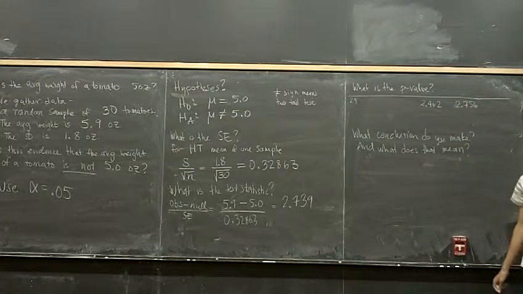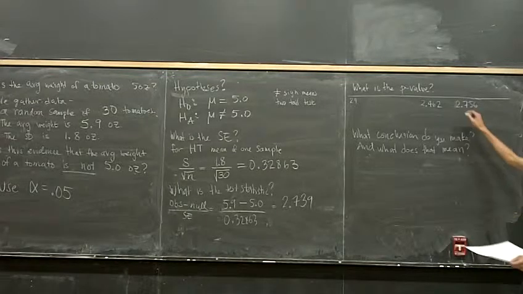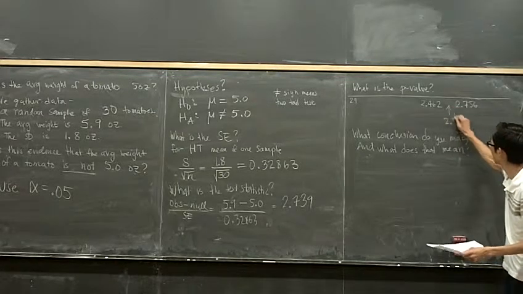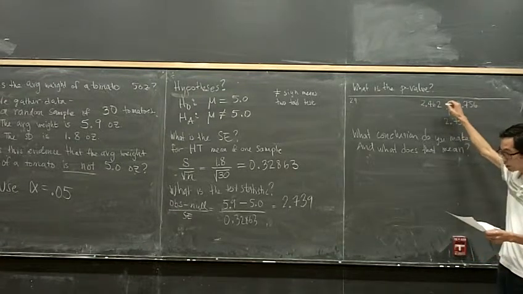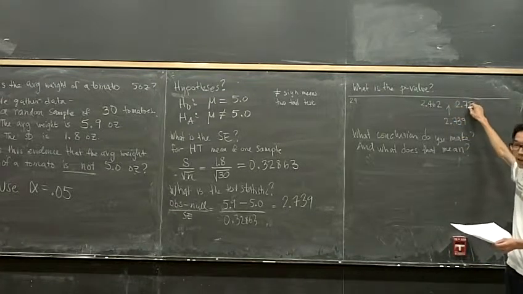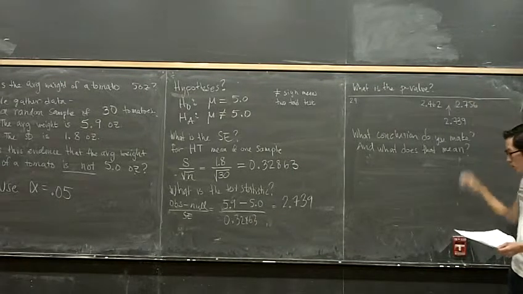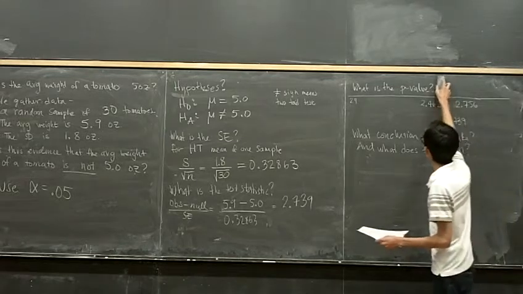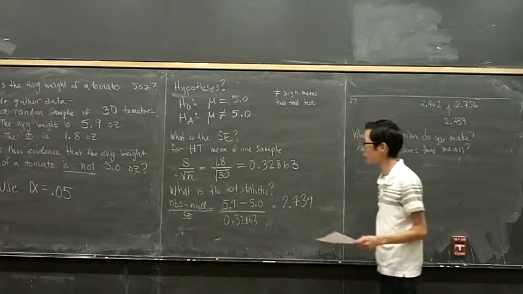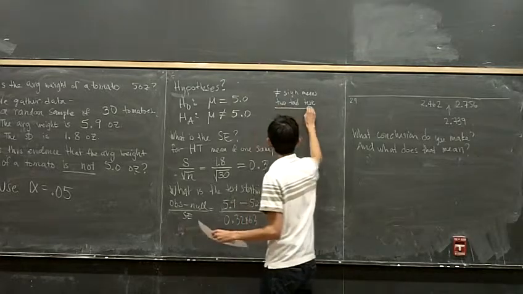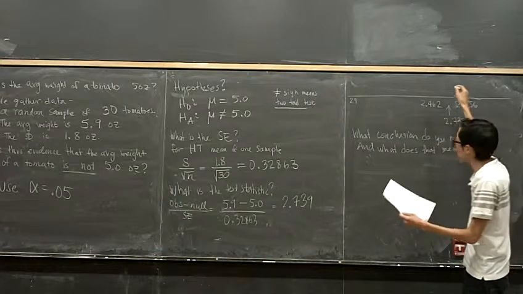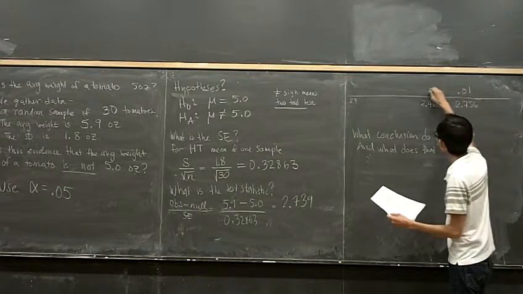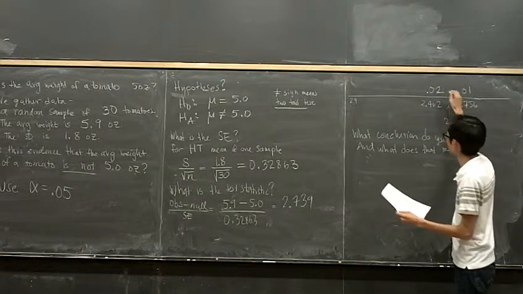Where does 2.739 fit? It fits in between here and here, okay? So 2.739 is in between this number and this number. If it was exactly this number, how much would be my p-value? 0.001. Okay, no, 0.01. Yeah, again, because it's a two-tailed test, I'm going to use the numbers that correspond to the two-tailed probability. So this corresponds to 0.01, and this one corresponds to 0.02.